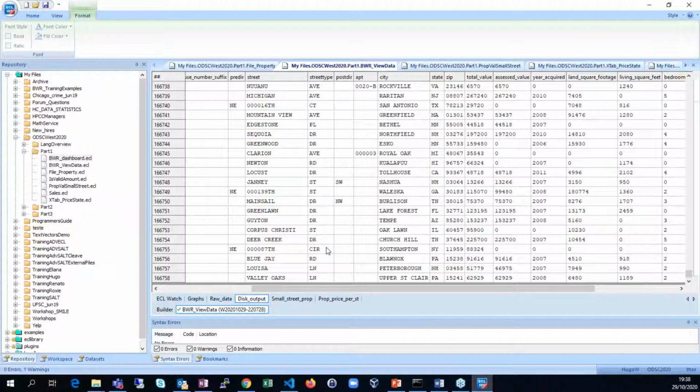And if you're someone working in marketing, you might be interested in knowing what is the aggregate total value of properties that are located on small streets. That's supposing that that's your view need. How do you do that? How do you construct a query that at first sight seems to be complex?